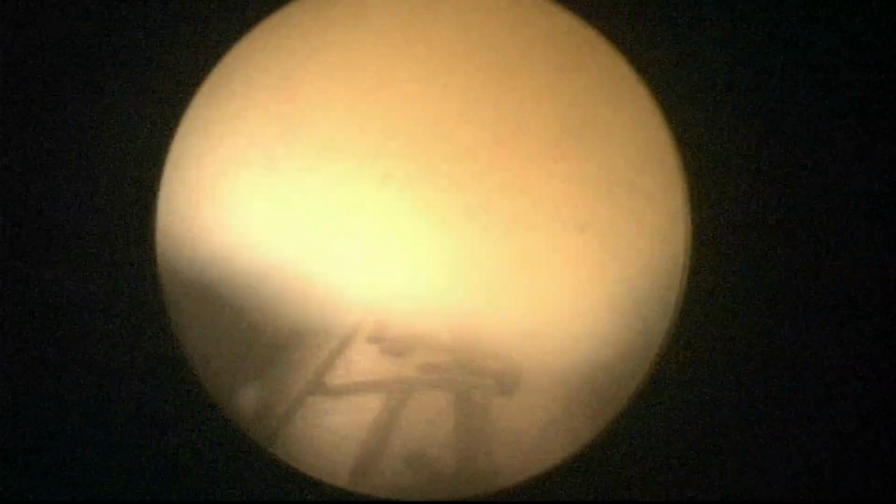When you have the proficiency, the skills, the confidence, when you have developed the necessary experience, then moving on from 70, 80 to 150, 200 is not such a big leap. But don't underestimate also the teaching power of smaller cases. If you're doing HoLEP in smaller glands, each case is an opportunity to learn and to develop your skills to a level that will allow you to tackle bigger glands with confidence.